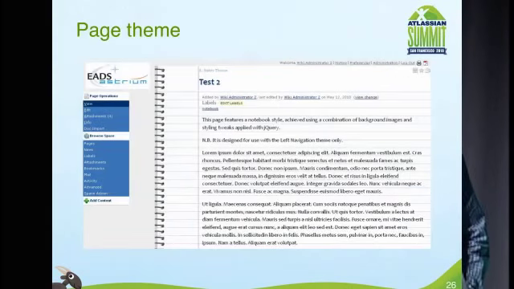Second example actually relates to something that was mentioned earlier today concerning space themes. And there's a question in an earlier presentation, can I have multiple themes in one space? And the answer was given that was no, you can't. That's absolutely correct, but what we've got here is a kind of page theme, if you will.